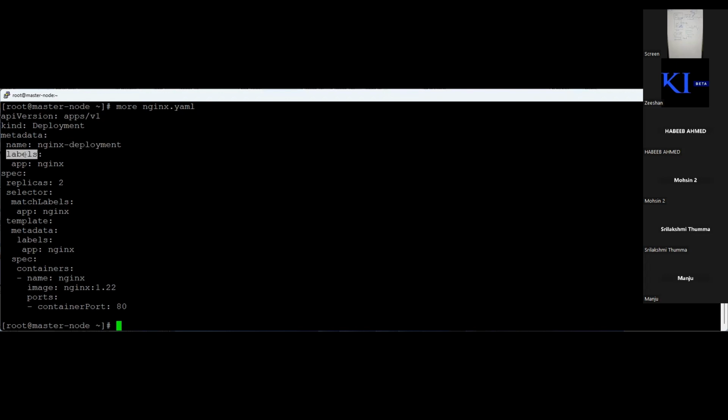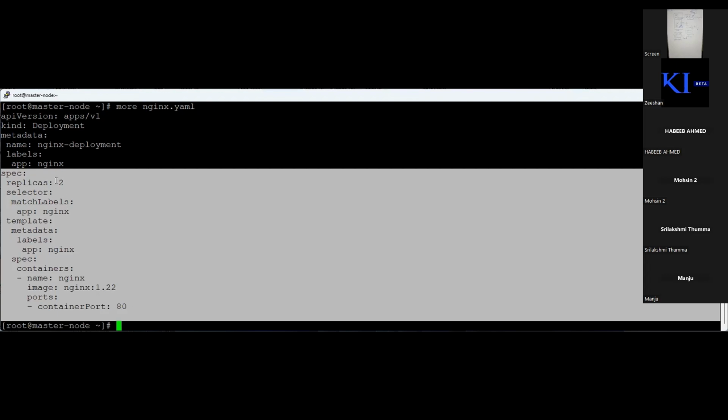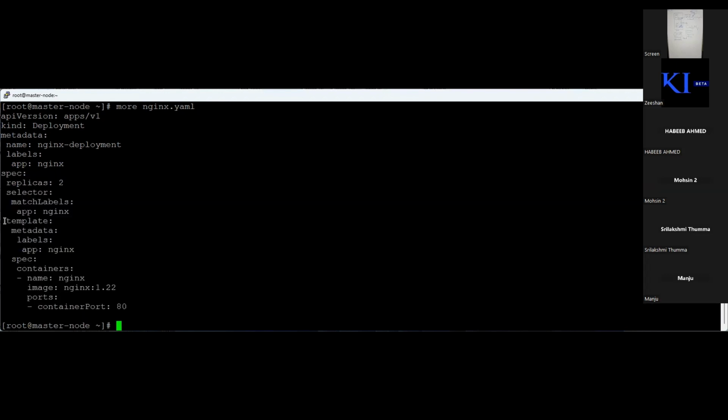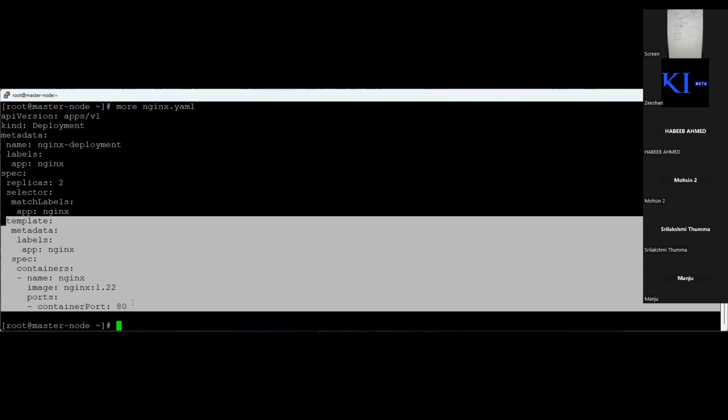These labels, just ignore them right now. The specs. This is your specs part. I have said I will make 2 replicas, leave match labels, and this template is the container engine.